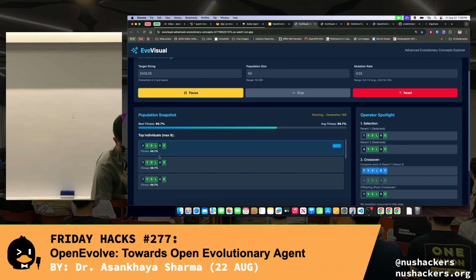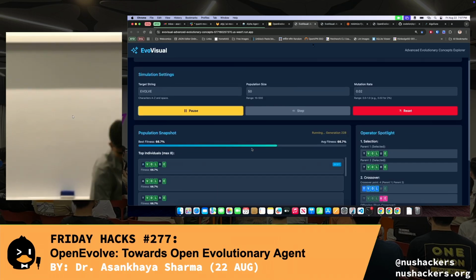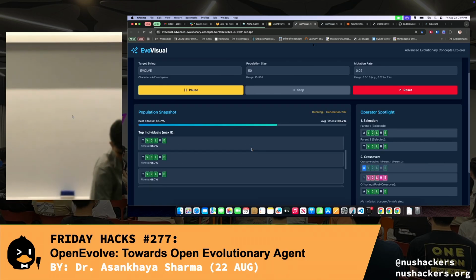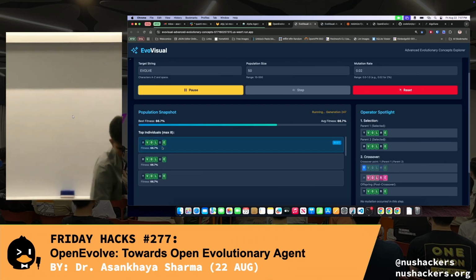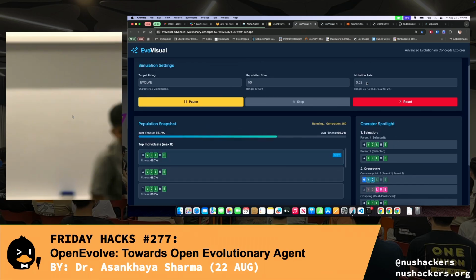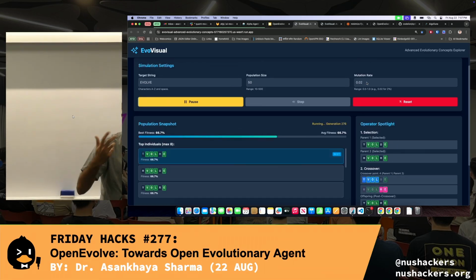So in this case, you can see that 4 out of 6 characters are satisfied. So this fitness score is 66.7, right? So in the population, there will be individuals which will have different scores, but there will be some which will have slightly better scores and so on. There is another operator which is this mutation. So just randomly at some particular point in the string, you can mutate it, right?